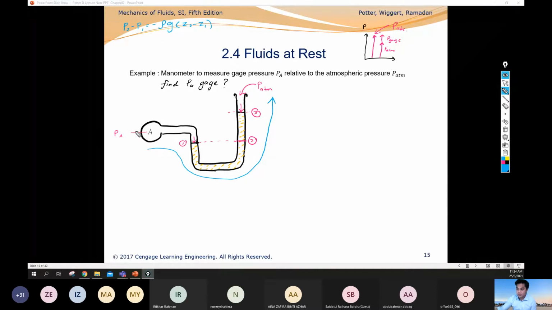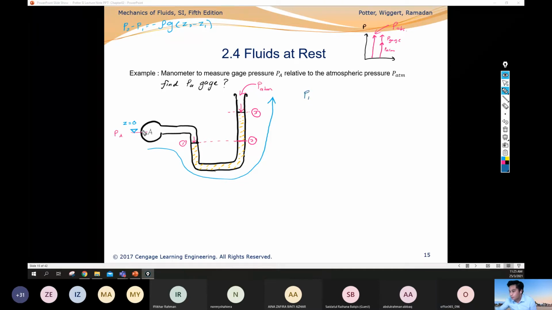So let's say this is our reference point. Point A is our reference point. We make it like this. Okay, everyone? This is our datum, our reference, where we start. Our Z equal to, what do you think here? Z equal to 0. Alright, so again, we start from PA going to P1. So P1 minus PA or PA minus P1? P1 minus PA. Yes.